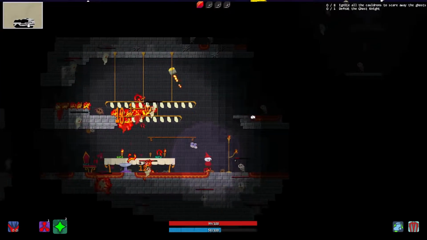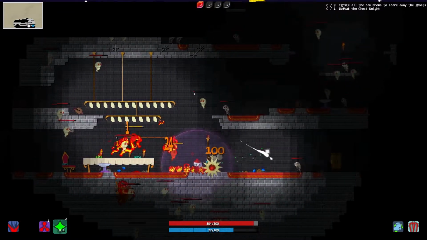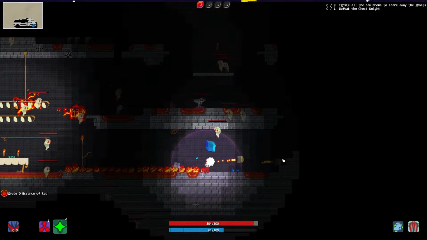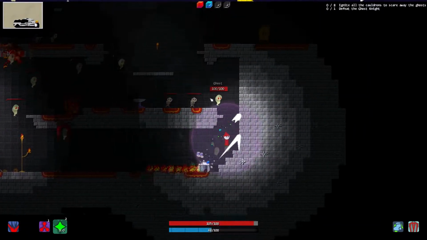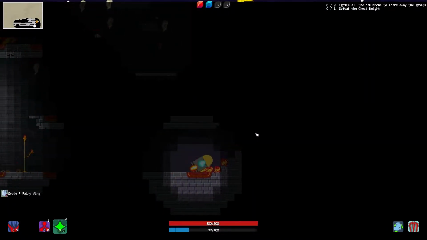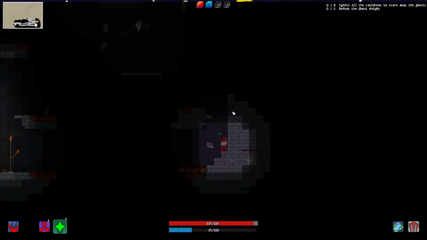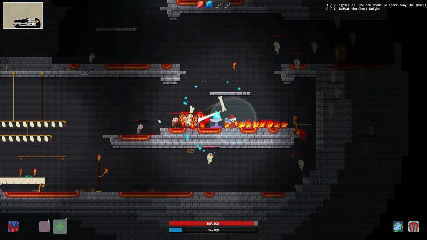Look at that. All these creatures. Everywhere. Oh, look at... Just got some Essence of Red. And another gem. Okay, so the gems are in the wardrobe, so that's good to know. See, the ice is what's keeping me safe right now. There we go. Started lighting some cauldrons.